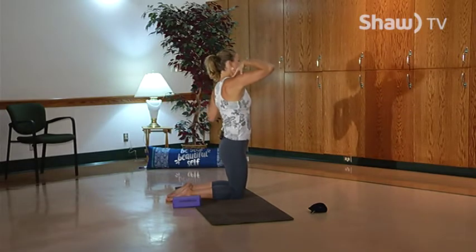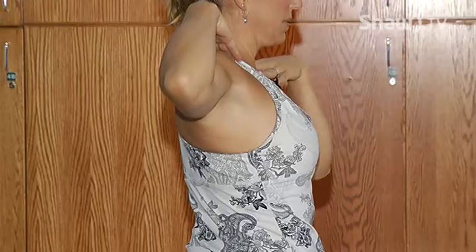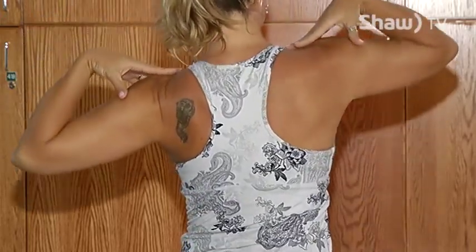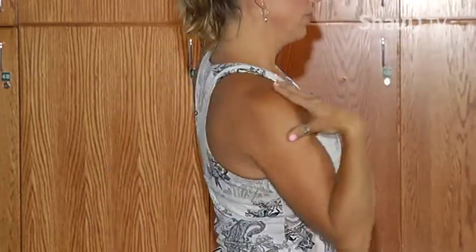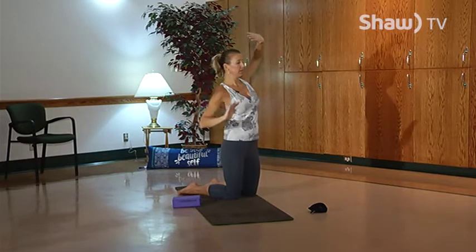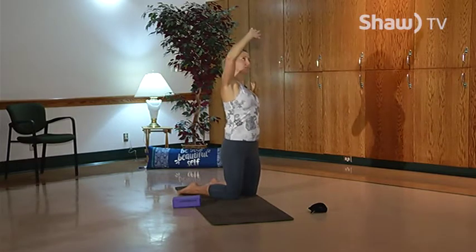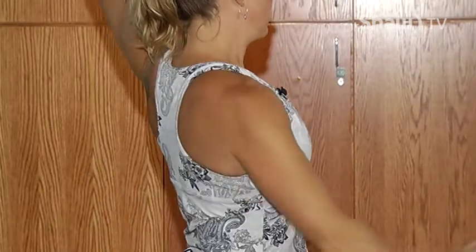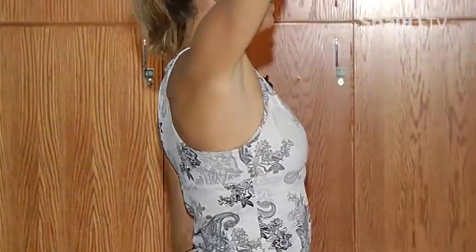Now if we can rotate the shoulders together, opposite direction, then we go ahead. We can stay here, or we can continue. And as we continue, maybe we're releasing the hands a little bit bigger. Beautiful. Chest is open, belly is open. And again, take this at where you're most comfortable.